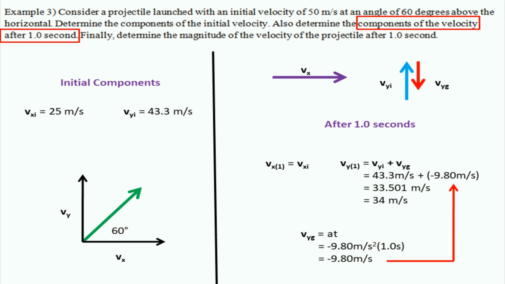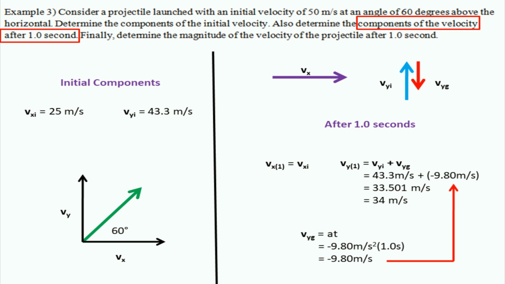Right. If you look at it, this is our initial component. Then after 1 second, what is going to happen? After 1 second, we will see that the horizontal component is just going to be the vector that we have there, and we are going to have two components for the vertical one, one in the downward direction and the other in the upward direction. So we need to find the vector sum of these before we'll be able to find a resultant.